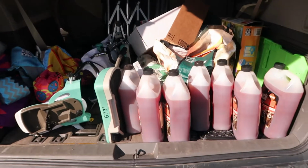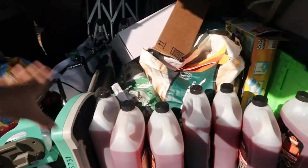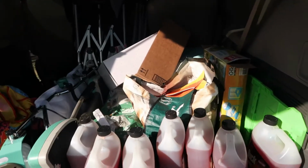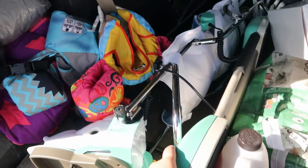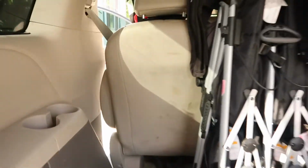See what the back looks like. Oh, it's full of junk. Okay. So I need to empty this entire thing out because we're going on a trip soon and we're going to have two other car seats in here. So I'm going to need to rearrange the seating situation. Maybe take out the middle seat and just figure out how we're going to be able to fit the most car seats and our luggage and stuff. But we have leftover party decorations, cat food, my husband's leg machine, which needs to go back in the house. I always keep these in here, but yes, we need to go through this. And the carpet's probably disgusting up under all of it. Yay me.